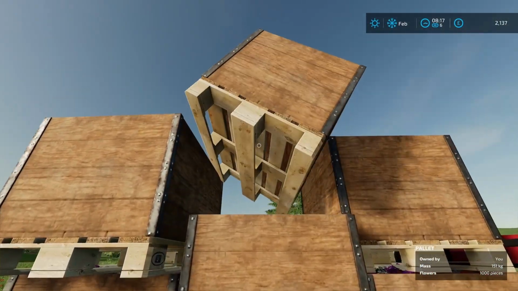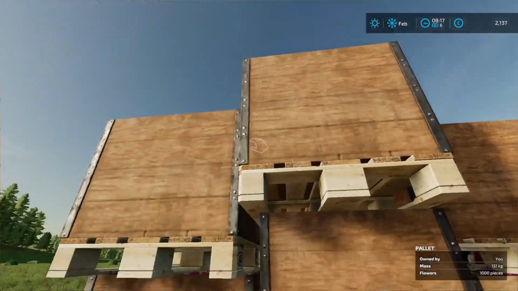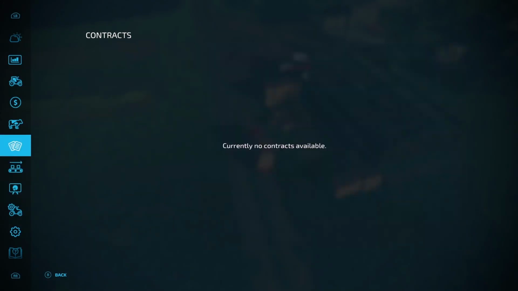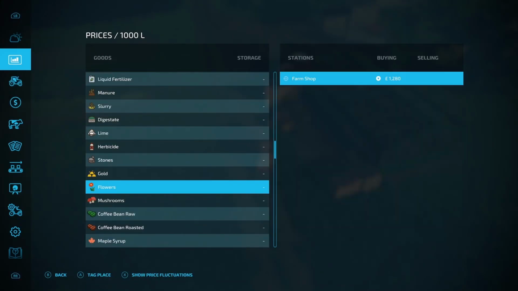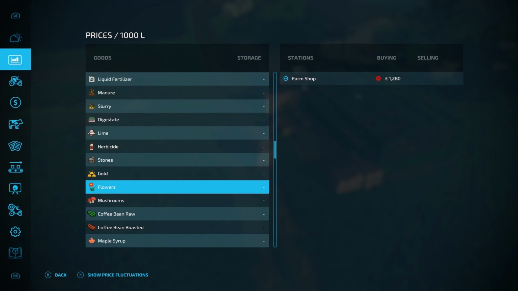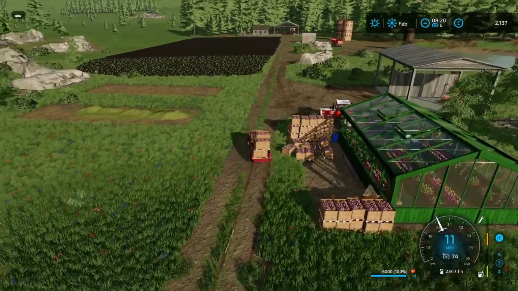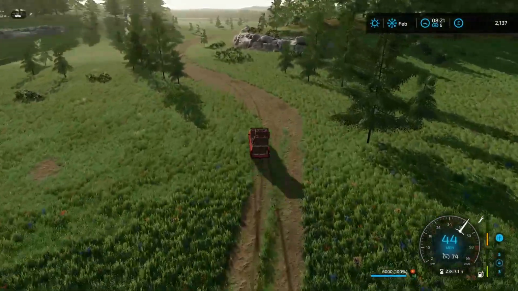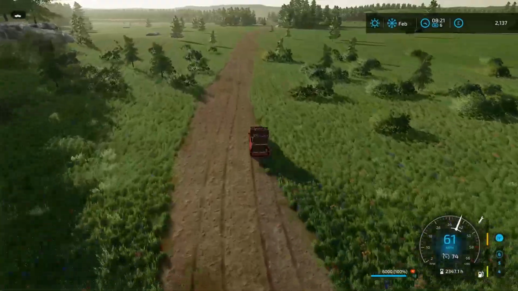There's 6,000 litres of flowers, which is plenty to be able to afford the... I don't know why I tagged it, it's the only place to sell them. Yeah, that's plenty to be able to afford the bale trailer, which is what we're going to use to stack up all of the pallets, as well as all of our bales if we want to sell them.